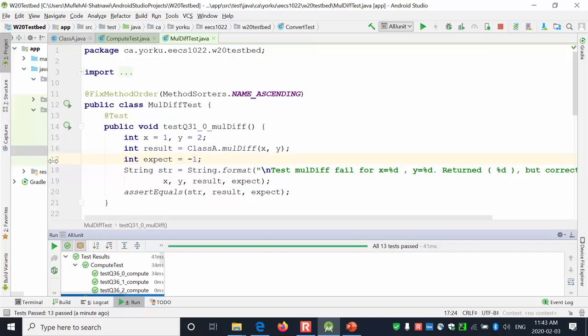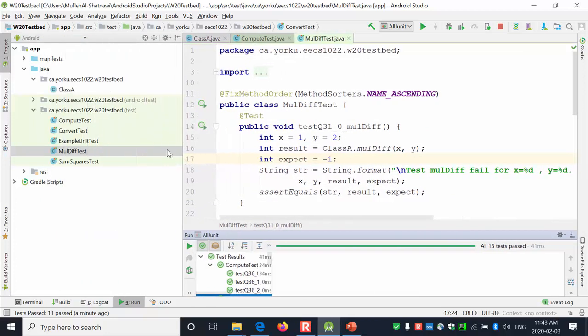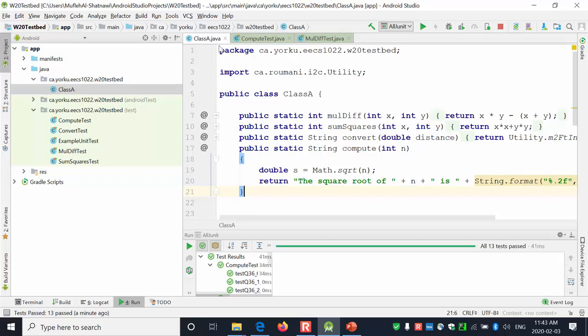Okay, any questions? As you can see, we have a class, and inside this class we have different methods, and for each method we have a separate JUnit test class, and inside this class we define many tests. Someone might decide to create one JUnit test and put everything in one class. It's their decision, but we advise and recommend having a separate JUnit test for each method. If you would like to run them all, there is an option in Android Studio. You can create the environment where you can run all these JUnit test classes.